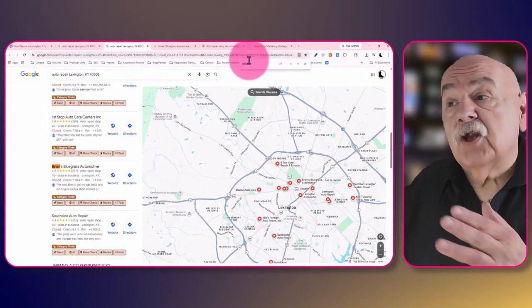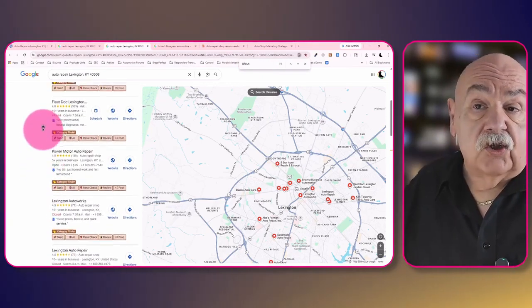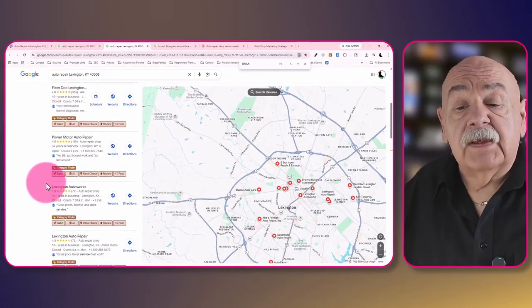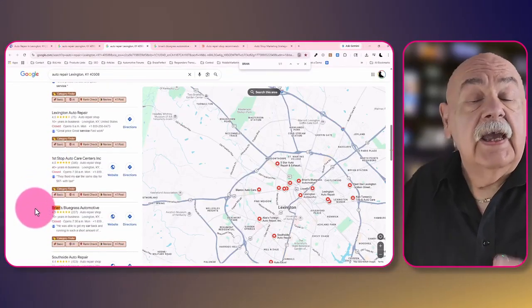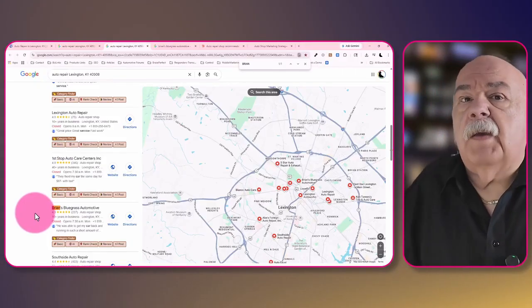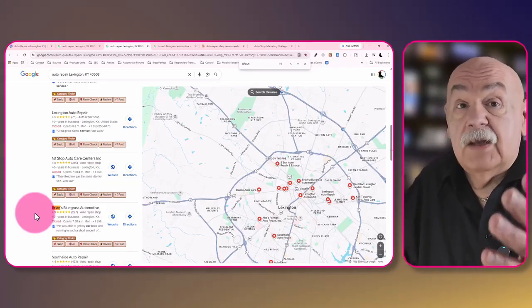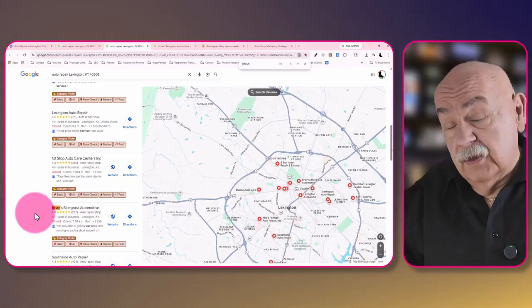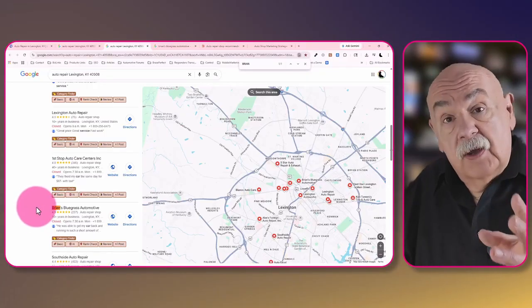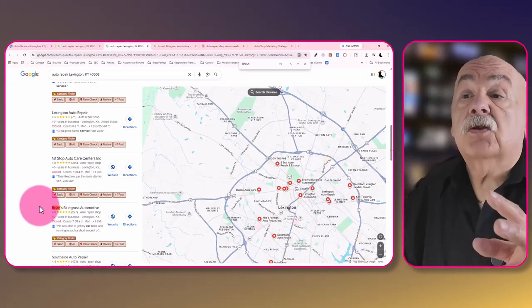Now on this page, I did a quick little search for Brian's, and it shows up 9th. So don't tell me you're on the 1st page, you're on the 2nd or 3rd page. It would be interesting in the comments below when you do this search, let me know where your shop shows up. So I want to take this and show you exactly how to use AI to fix your problems.